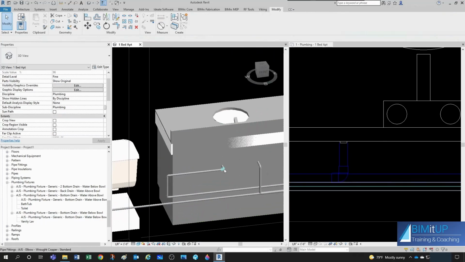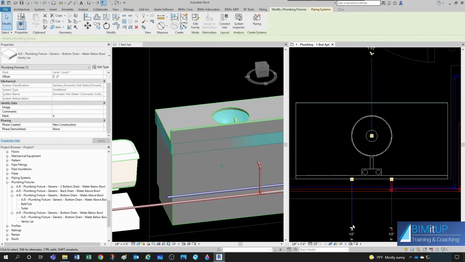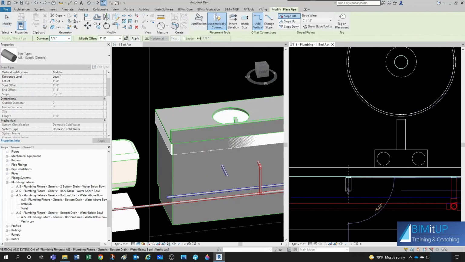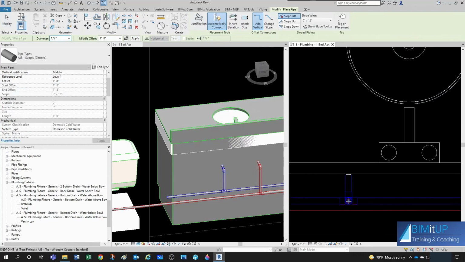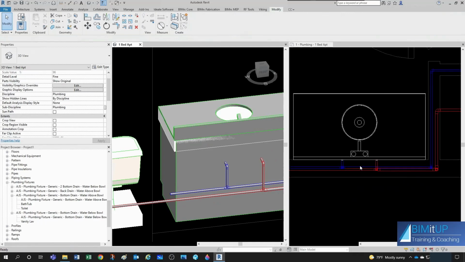However, Revit wants to connect it the way it wants, and you don't want that, right? Sometimes it gives you a couple of options to cycle through, and you go next, next, next, next until it does what you want. But you don't need that. You can come here and do what you really want to do, which is do your takeoff this way, and then connect to your line right here, so that you have what you're looking for. Okay.